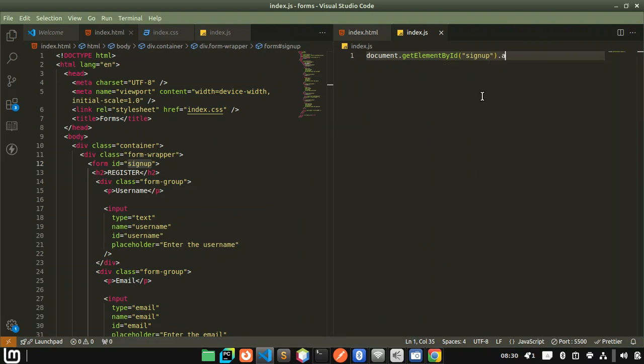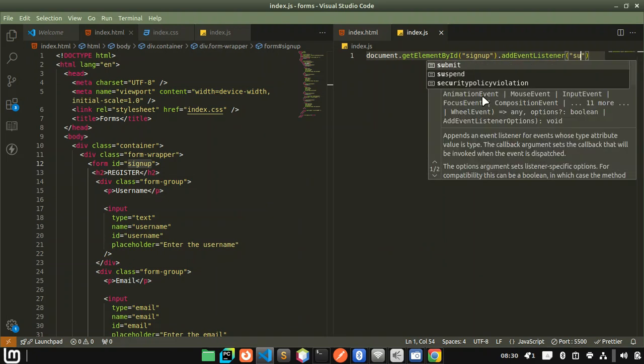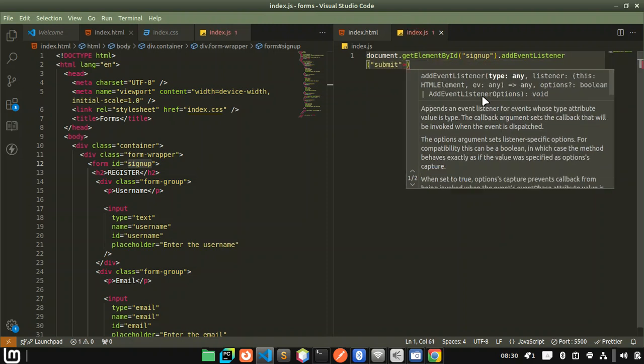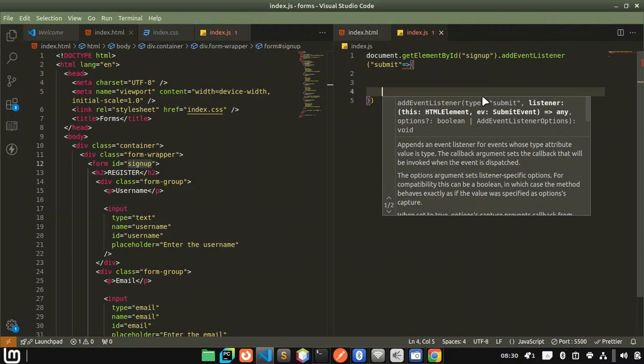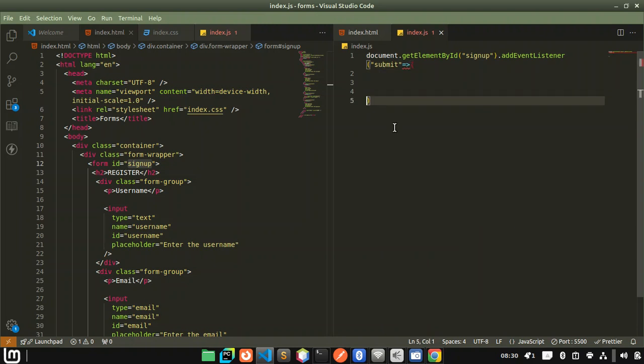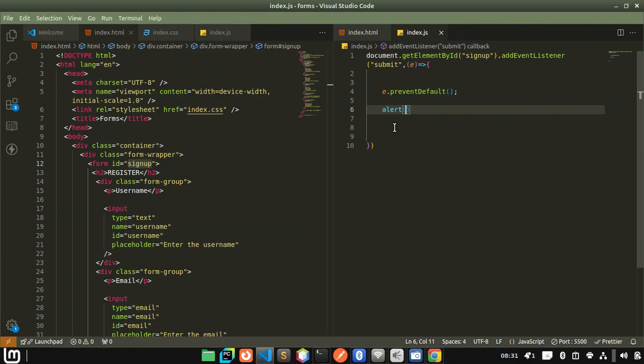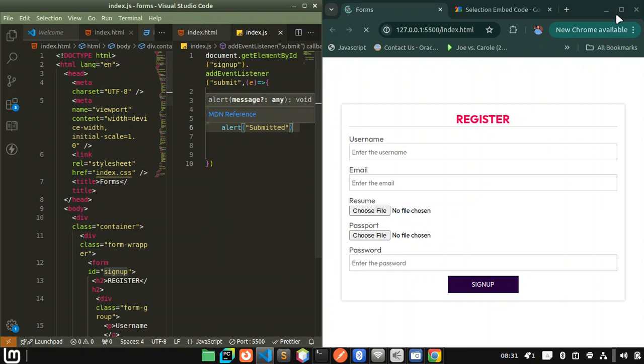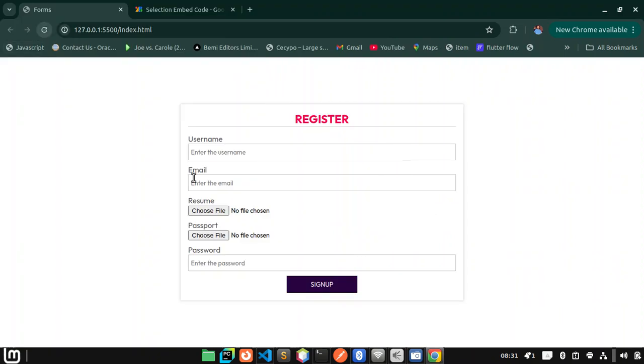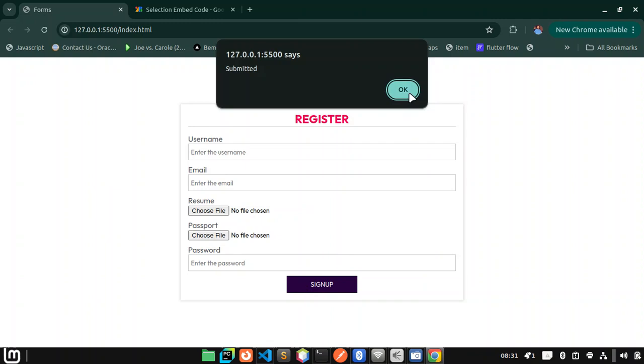Then with that I can now add an event listener. The event is submit. Remember on React we say onSubmit. Then I can just come here, bring this. Now that one will be a callback. It will take a param event, e for event. Then I'm going to say e.preventDefault. That way. Then I can just alert, see what is happening. Submitted. So if I just come here and refresh to make sure the changes take effect, I can just submit and you see it has submitted.